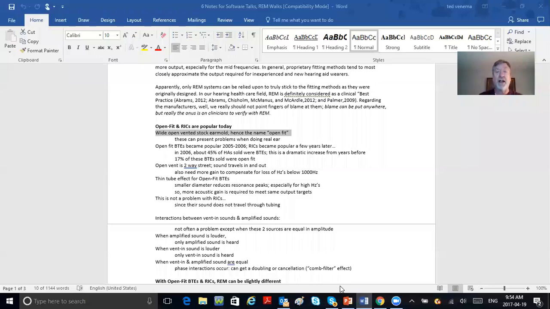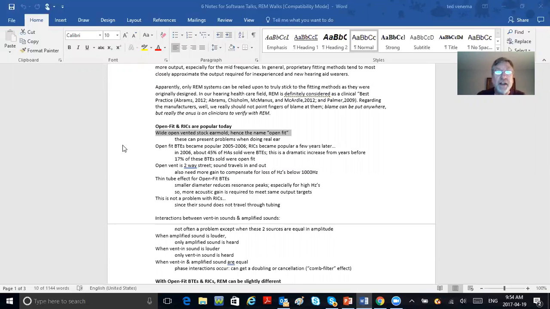If the person can afford it, generally tend to stick to receiver in canal. It's just generally a better hearing aid, with better sound fidelity because the receiver is closer. In other words, the sound source is closer to the eardrum. Okay, so we will now look at some slides here as well as the Microsoft Word notes.